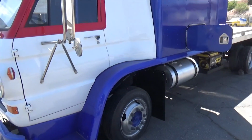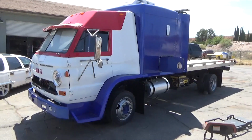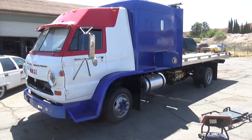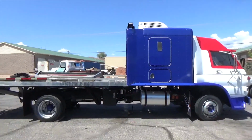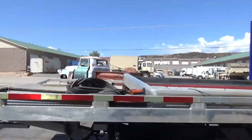The only thing we have of the original D700 here is the cab and the frame. The axles are off of, I believe, a Schwanzmann, like C5500. The rest is just pieced together. All right, on this sunny day in September, we're gonna kinda go from the back to front here. Jared's gonna tell you about it.